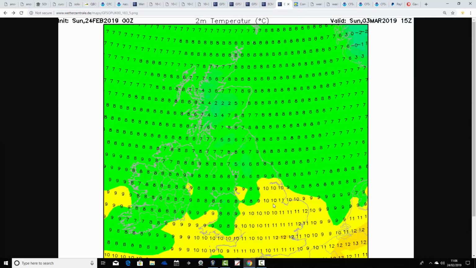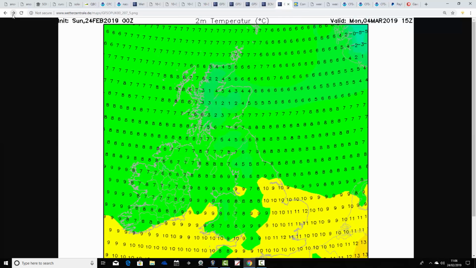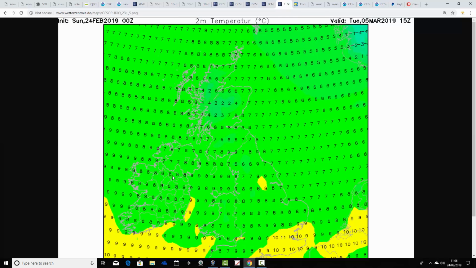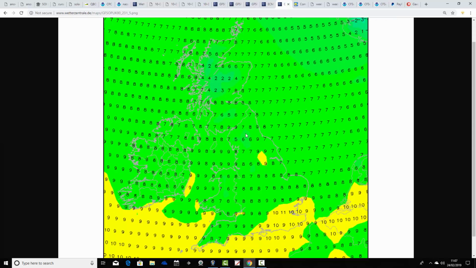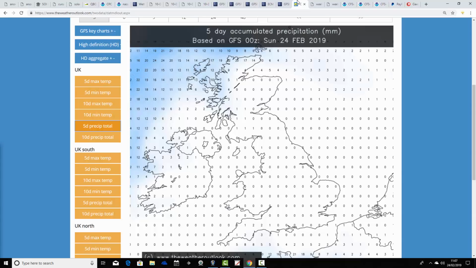But by Sunday, in a week's time, temperatures have returned back to average then. So for England and Wales, average at the beginning of March is going to be around 10, 11 degrees. That's about where you would expect us to be. And for the north, temperatures into single digits, again, where they should be at the beginning of March. And then the following days looking a lot cooler. Actually, as we get towards Tuesday, the 5th of March, we're generally a little bit cooler than average then across England and Wales. Most places have gone down into single digits. And for the north, actually looking quite cold up there. Very, very long time since we've been able to use that word, of course.